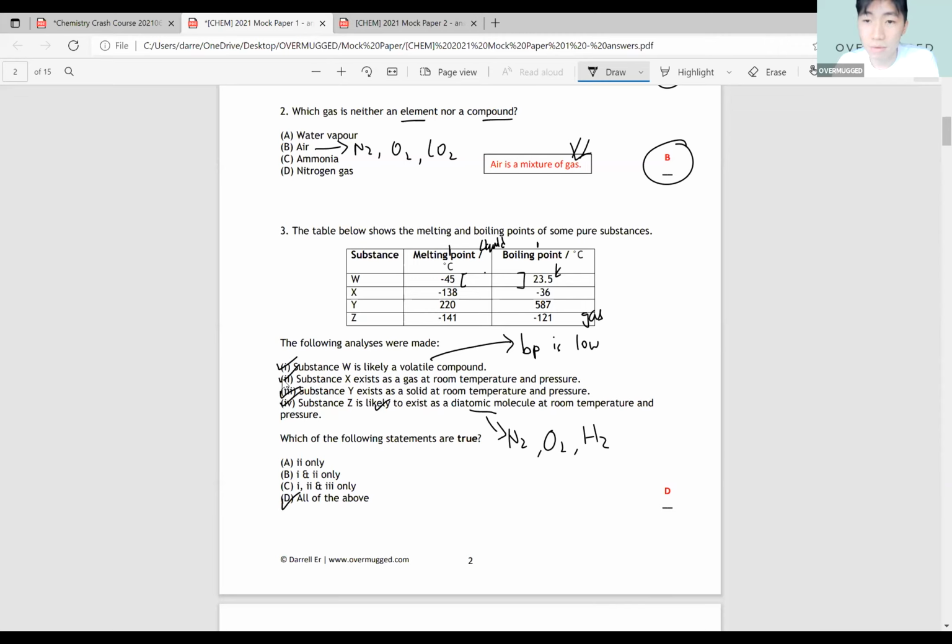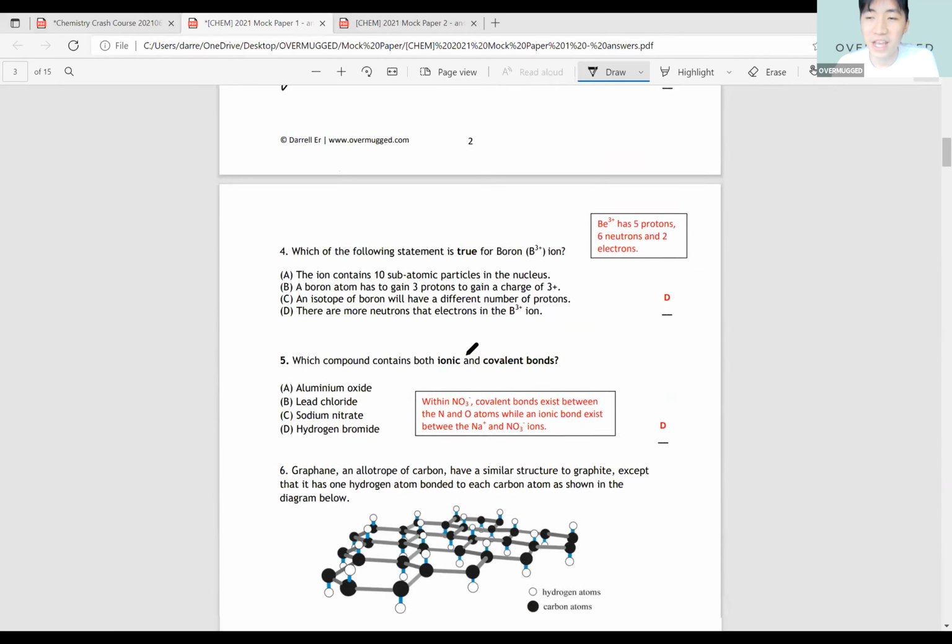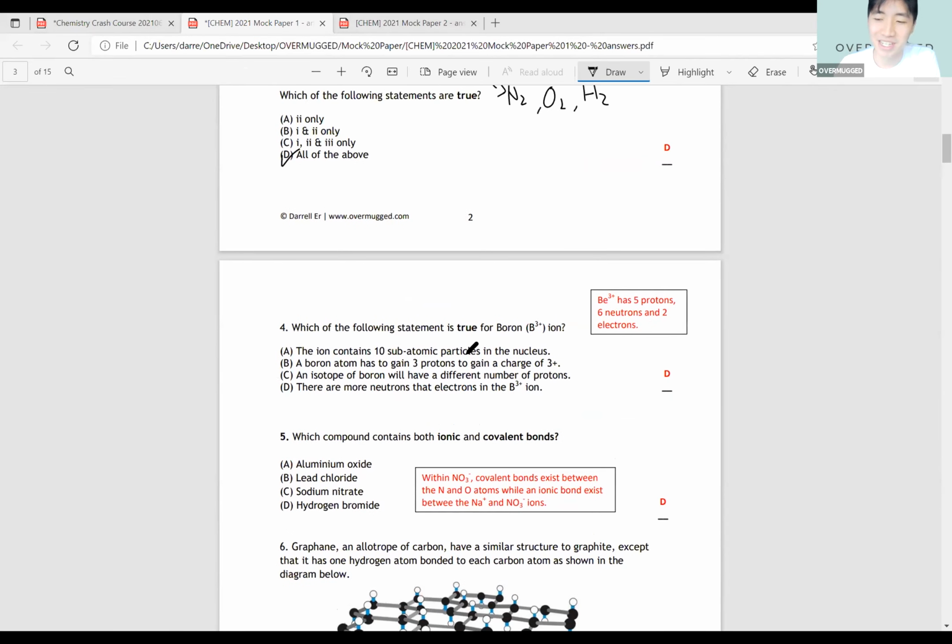So a very simple question with regards to melting and boiling, but I think just as important for you to understand how this works. If you think I'm going too fast, it's because we've got 40 questions to cover. So on average, I've got 1 minute per question.